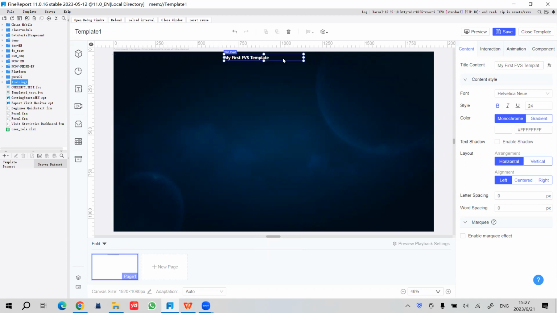And put it in the middle of the canvas, and for the alignment use the center, and turn up the font size, for example, to 40.